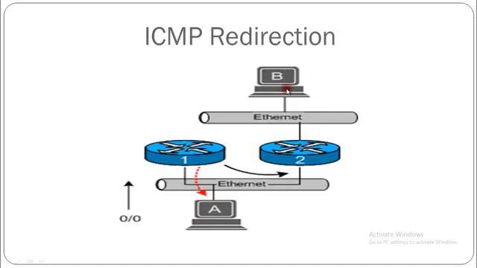So RFC 1122, in a section of it, states that the host should not send an ICMP redirect. If A has sent some packets to router 1, it should not redirect the same packet to router 2, else router 2 will not be able to send it to host B, because router 1 has already denied that. That's the reason. So whenever it receives a redirect from router 1, A should deny or destroy the data and resend a new packet with the same data to router 2. Else again it won't be able to connect after that.